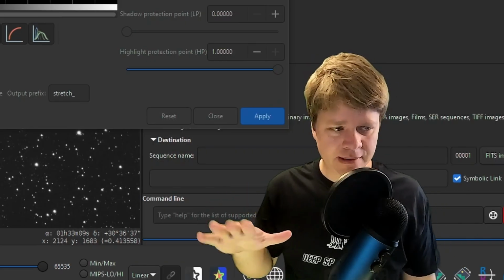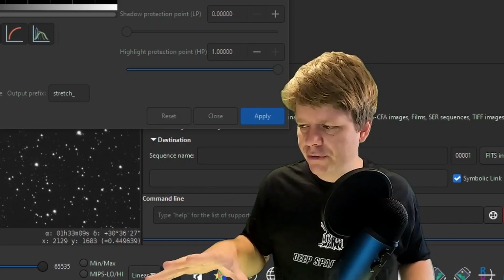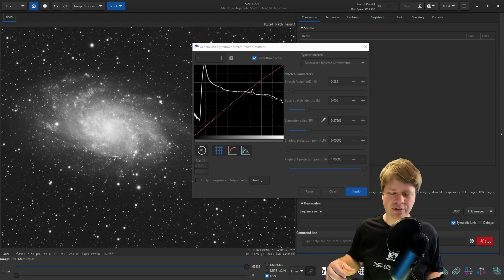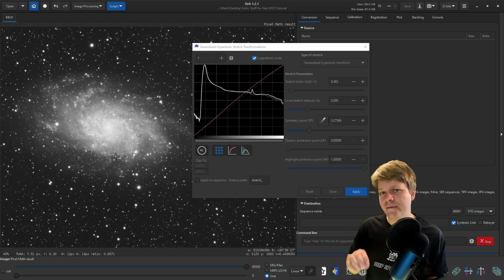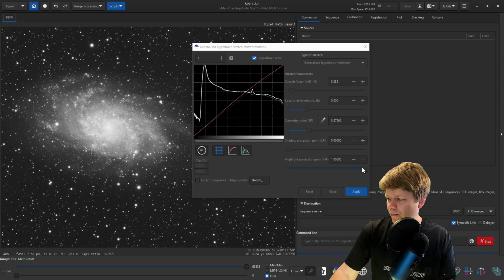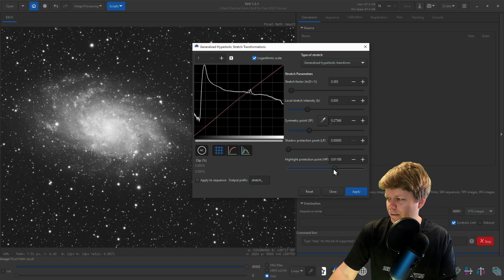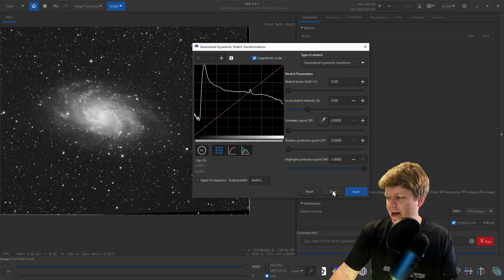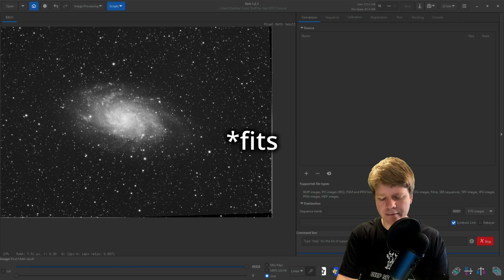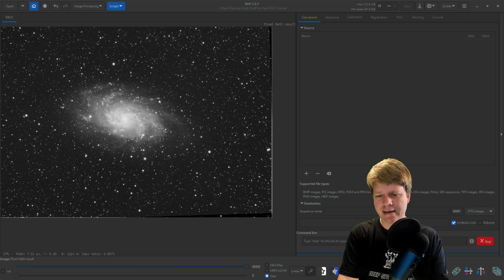Now you can keep playing with this as much as you want in order to make sure that the stars aren't quite as bloated or whatever. But generalized hyperbolic stretch is a very powerful tool, and it's an effective way of stretching your image without overly blowing out the stars and things like that. Maybe the stars here are a little bit blown out, so I can, again, move this down. I'm generally happy. So I'm going to go ahead and save this as a 32-bit TIFF file as my luminance layer. And I might make a note saying that it's the L and the HA combined. Go ahead and save that.